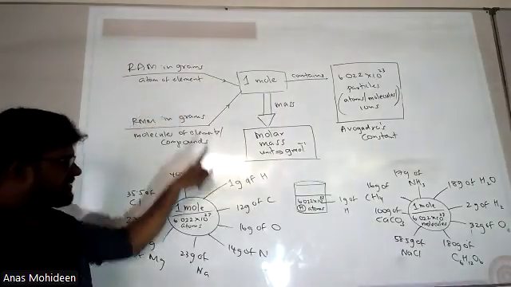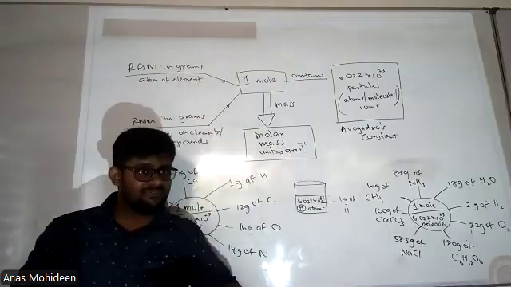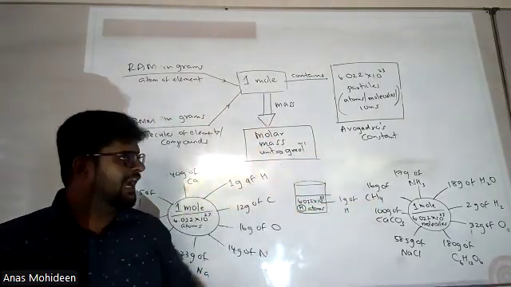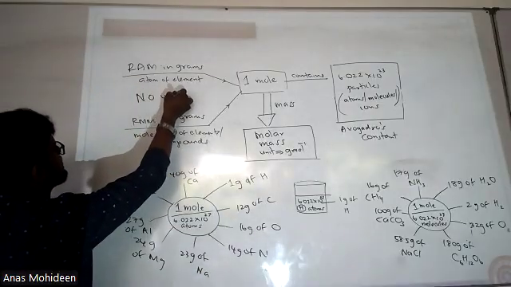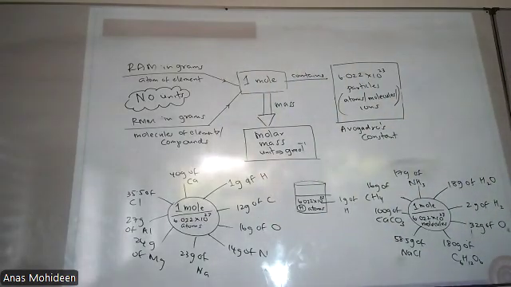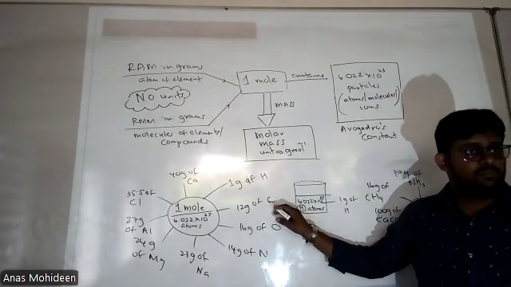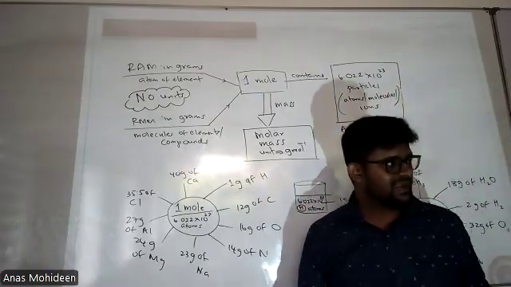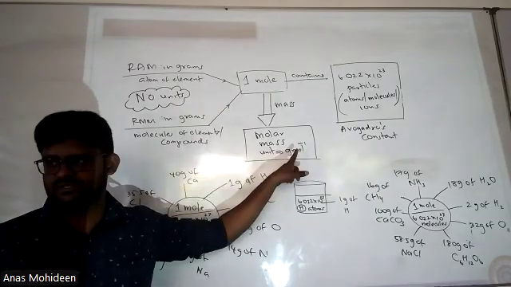Relative atomic mass of hydrogen is 1, no unit, no grams. Relative molecular mass of hydrogen gas is 2, no units. But the same number you give with the word molar mass. Molar mass of hydrogen is 1 gram per mole. Molar mass of hydrogen gas H2 is 2 grams per mole. Molar mass of carbon is 12 grams per mole, 12 g mol^-1. So for molar mass only, we have to put this unit.